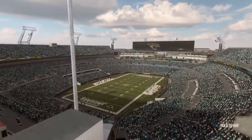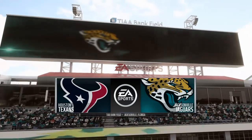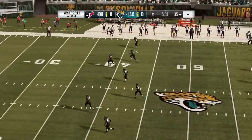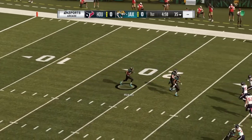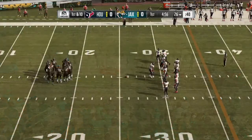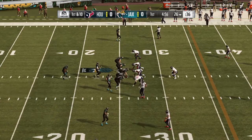All right, Coach, EA Sports coverage of the NFL brings us to the Sunshine State, TIAA Bank Field here in Jacksonville. A few minutes prior to us coming on air, this crowd was jolted into action with the introduction of these Jaguars. They're set for football as the Jags are ready to match up. And he'll take this one near the 25, call it the 26-yard line, with the Houston Texans.